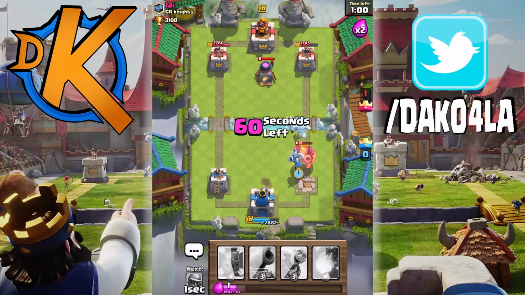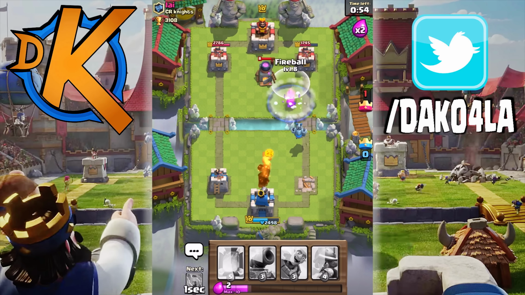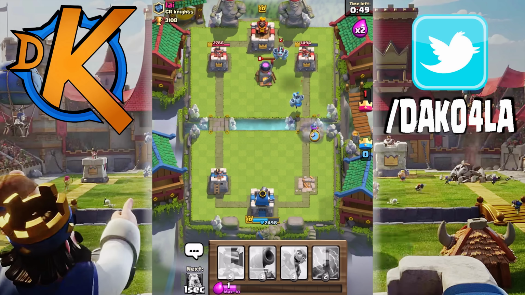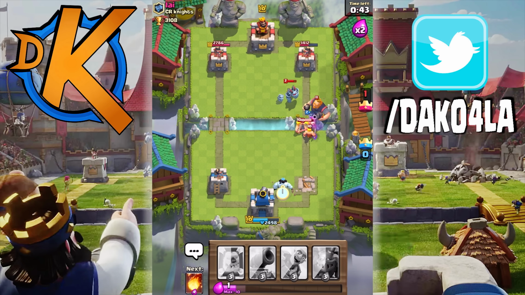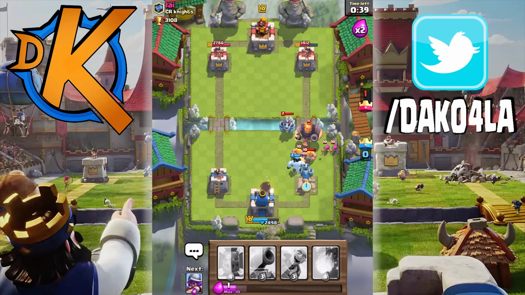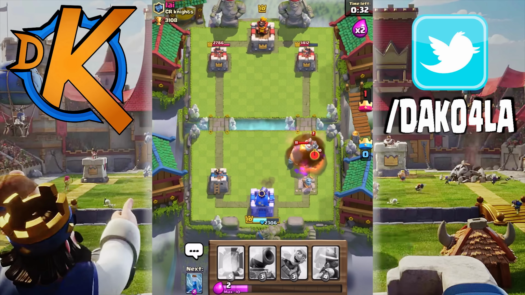All right, Mega Minion, get in there, boy. Yep, got him. Fireball's gonna be throwing down right now. Ba-bam, there we go. We're gonna go ahead and throw down the Musketeer. And zap, boom, just like that. Okay, come on. Mega Minion, I need your help. I need my fireball ready. Fireball's locked and loaded, and boom! Look at that. Just did work.